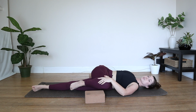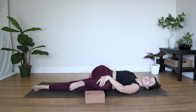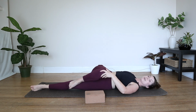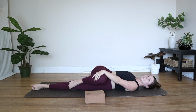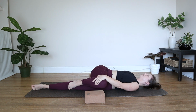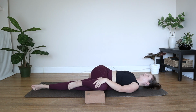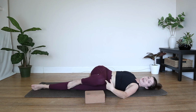Keep both of your shoulders connected to the mat here, so keep an eye on that right shoulder. If it tries to pop off of the mat, just reverse out of your twist a little bit so you can keep both shoulders grounded. You can look up or you can look over towards your right hand for more of a twist. And we have our yoga block somewhere underneath our left knee.